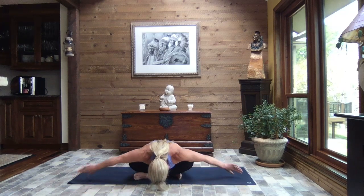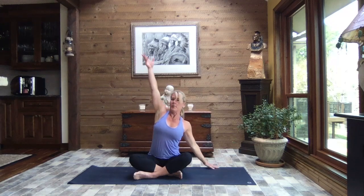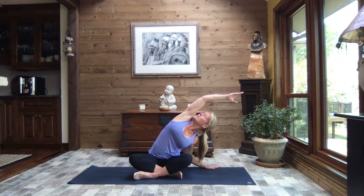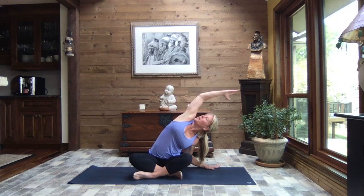Inhale, circle your hands back by your hips. Big circle of the arms overhead as you hinge up tall. Exhale and release that right hand to the floor, left arm up and over. Turn your gaze to the sky. Now roll that left shoulder back just a little bit. Can you feel that stretch start all the way up from your hip, through the torso, out through the tips of your fingers.